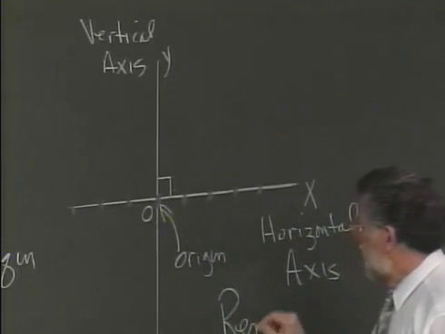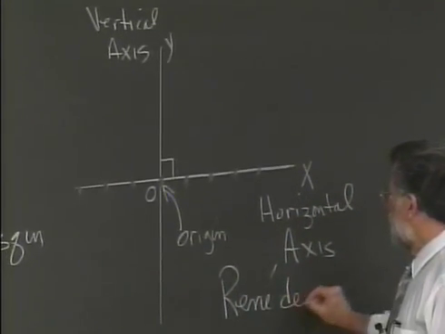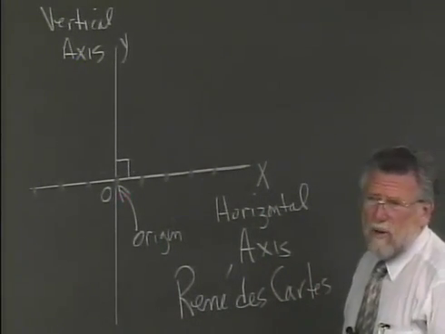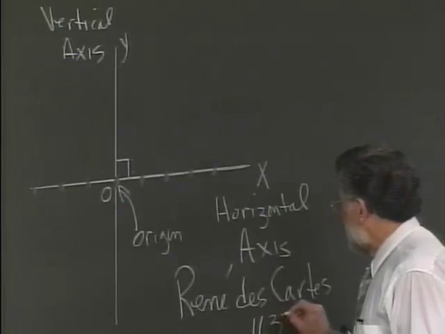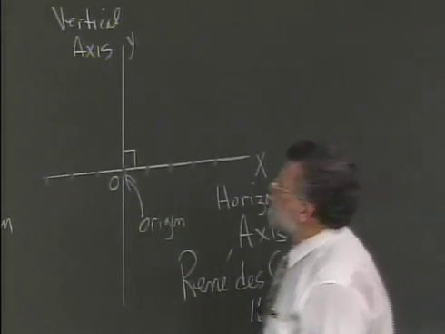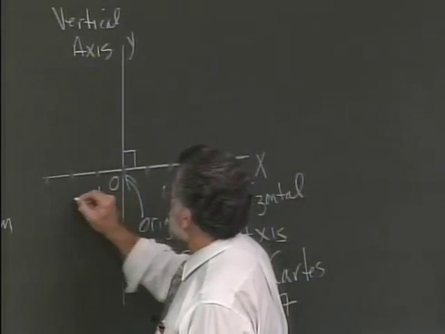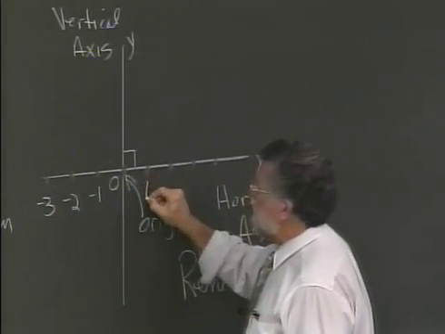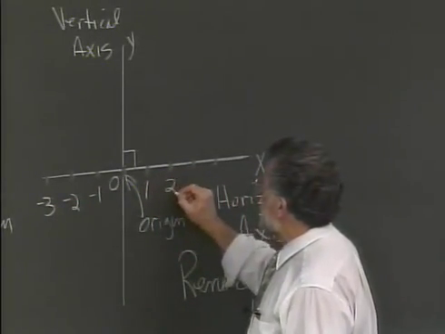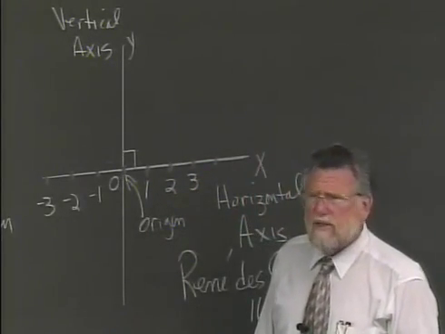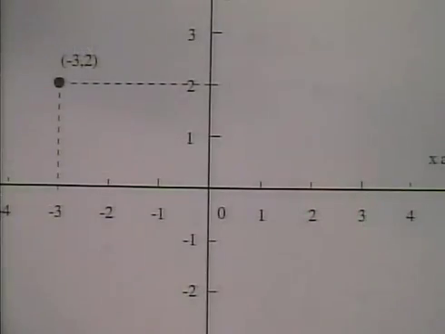And by the way, this was developed by this mathematician, René Descartes, roughly 1637, long time ago. And he would say this is -1, this is -2, this is -3. We sometimes put the positive numbers here, but typically we just leave them unsigned. So if you don't see a sign, it's positive. Let's see what I did in the document cam. Okay, I didn't put positives with those.